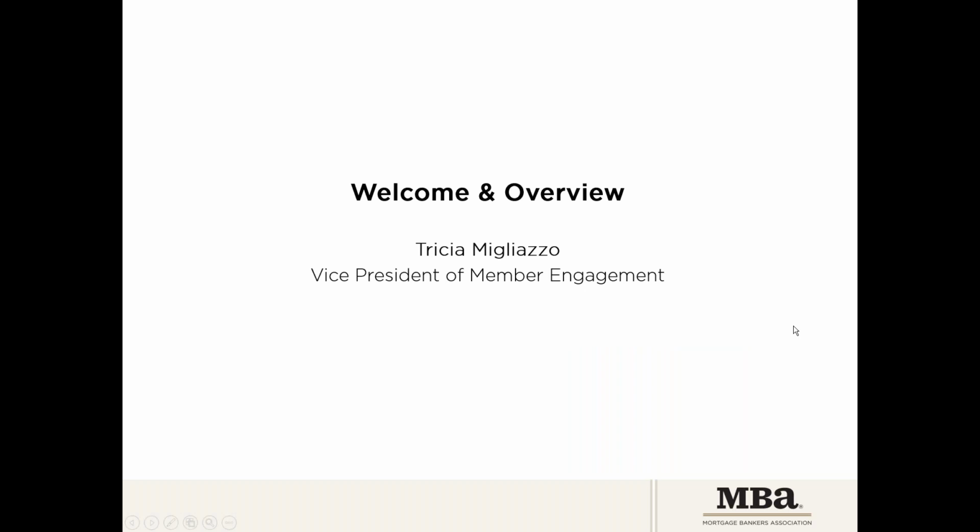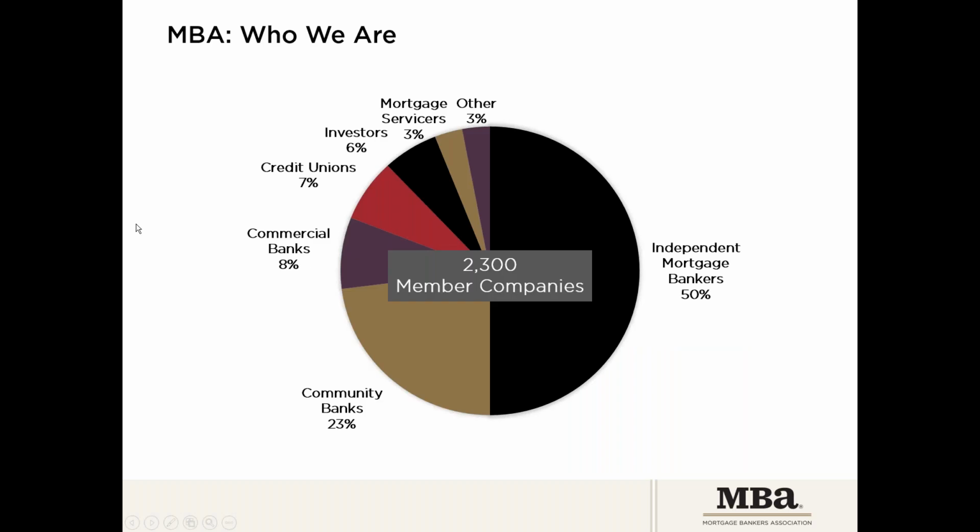So again, welcome to MBA's orientation call. I'm Tricia Migliazzo, Vice President of Member Engagement. With me here today are my colleagues, and we will be presenting the membership benefit pillars and how to get active and engaged in your industry's association. But first off, I just want to thank you all for your membership and supporting the work that we do for you and on our industry's behalf.